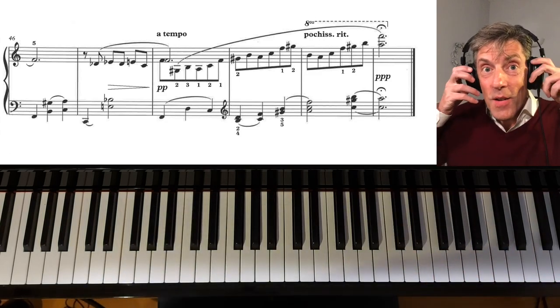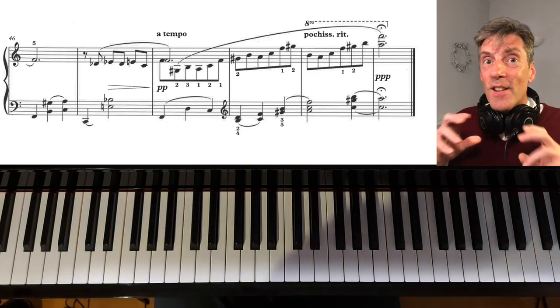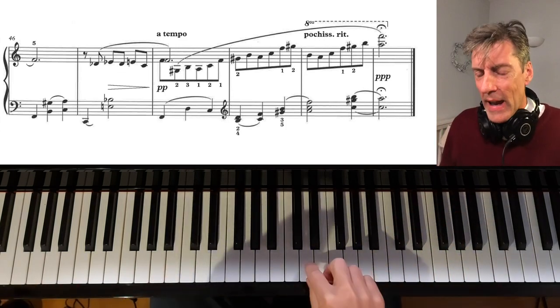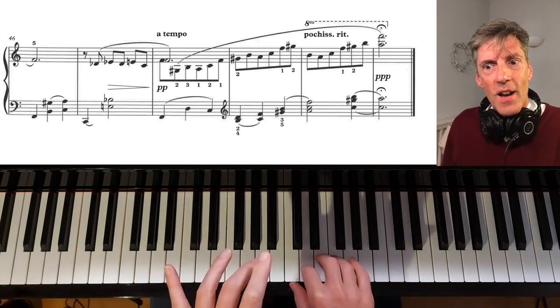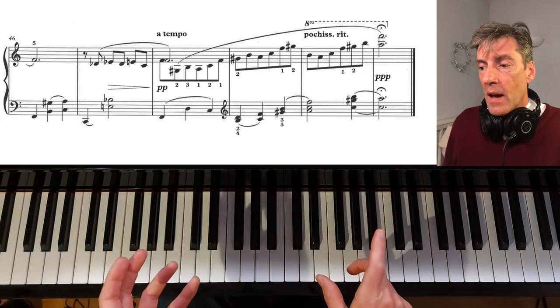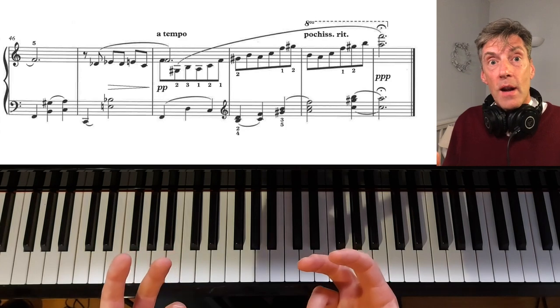So it's a beautiful, lovely piece. Lots in it, lots of harmonic things to work out what's going on. How has he created this piece out of this tiny idea from the outset? And quite a lot of technical things to get our heads around as well.